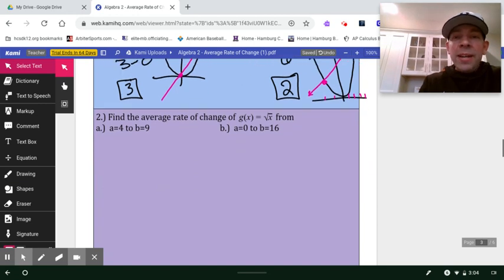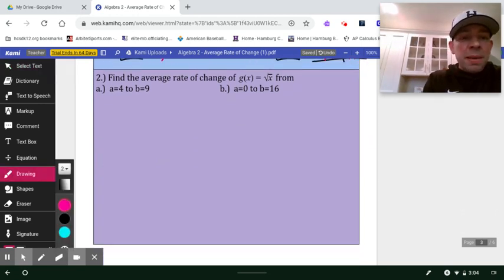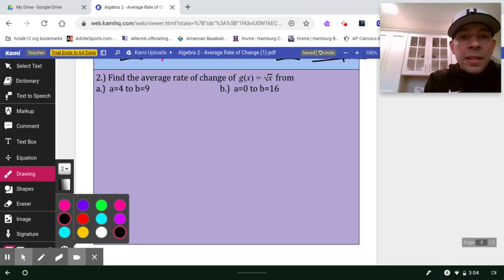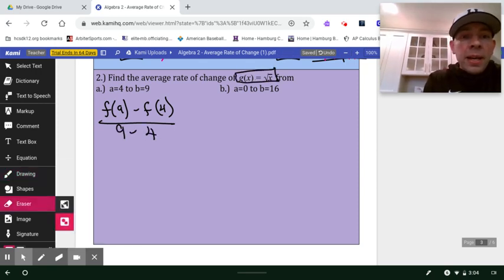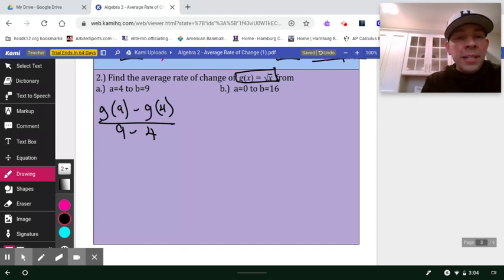We've got a slightly different function, but we're going to practice the same steps. So I'm going to do g of 9 minus g of 4, all over 9 minus 4. Let's be careful here. I should be saying g now. Substituting a 9 in for that x right there makes 3. And substituting a 4 makes 2. So I got 1 fifth for my slope.